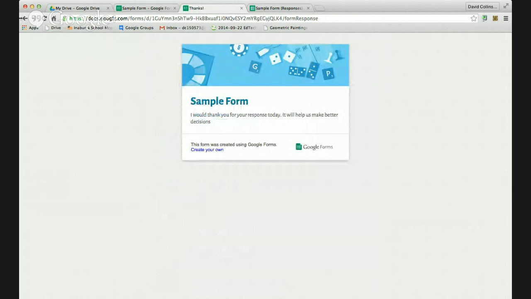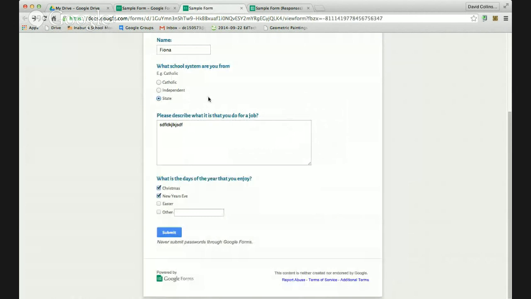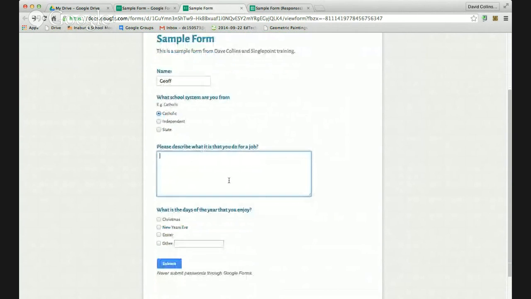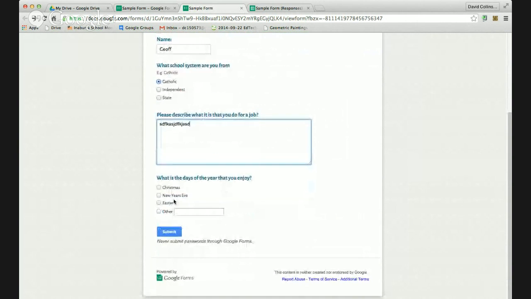Now I should have obviously left on the option which allowed people to resubmit. Reload the page, and we're going to enter Jeff, works in a Catholic school. This one we're not so stressed about, and I could leave it blank. And I'm going to choose other, and I'd also like to write in the Queen's birthday.